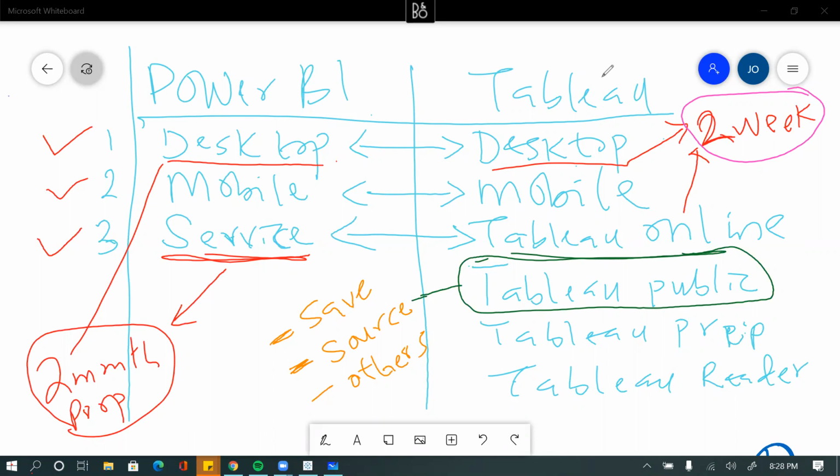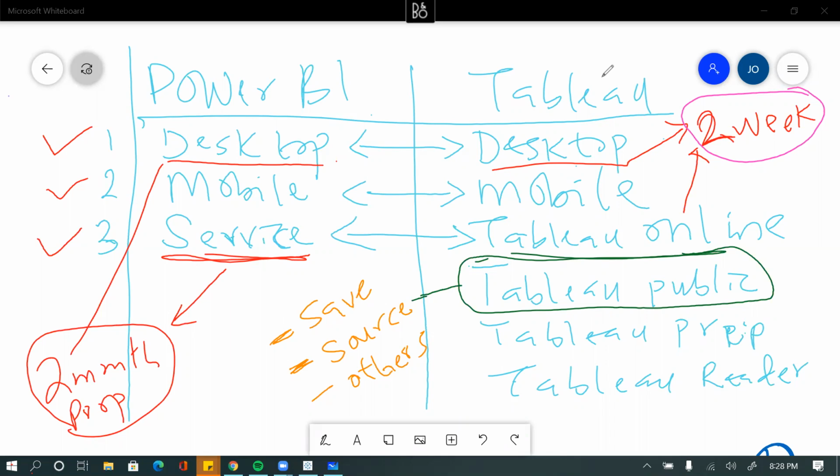That's why Tableau Desktop is the best. But Tableau Public is just for anybody that wants to practice. You can download it if you want to try with any public data, any data that is in the public domain, and use it to create your report just to test it out.